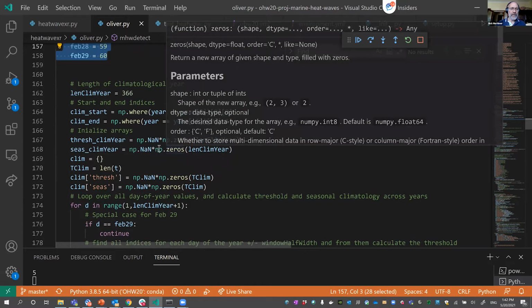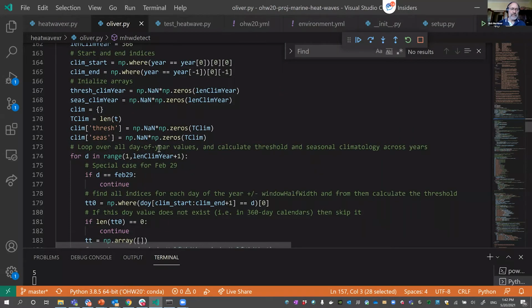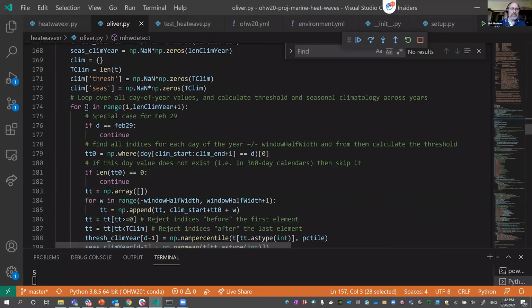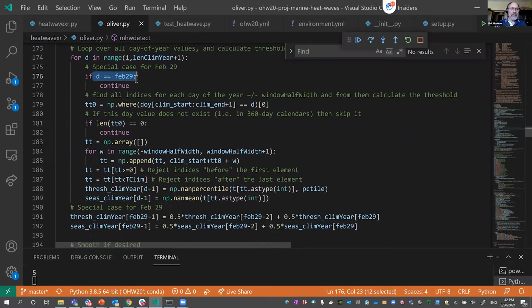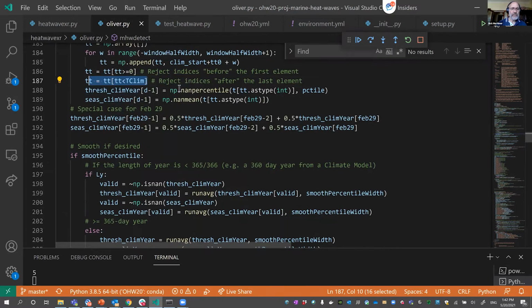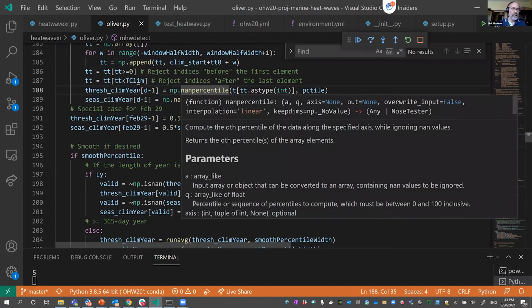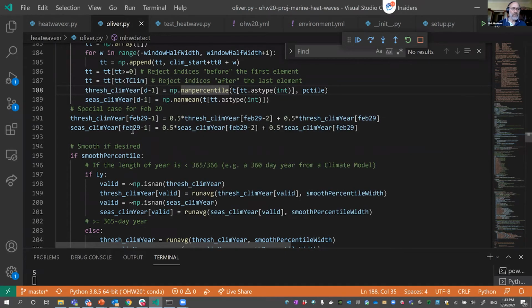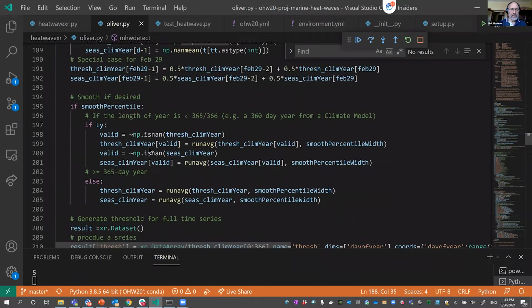So it does a lot of creating of arrays. You've got loops that range through the data. You've got detect special cases, and then you've got a clipping of the algorithm here, and then the threshold is declared as a percentile above the climatology. And then once it has got the climatology, it will then smooth it.